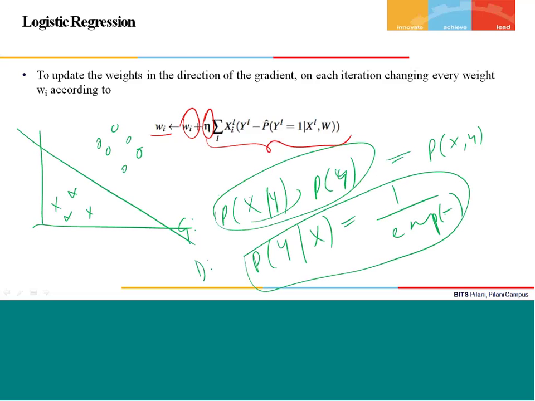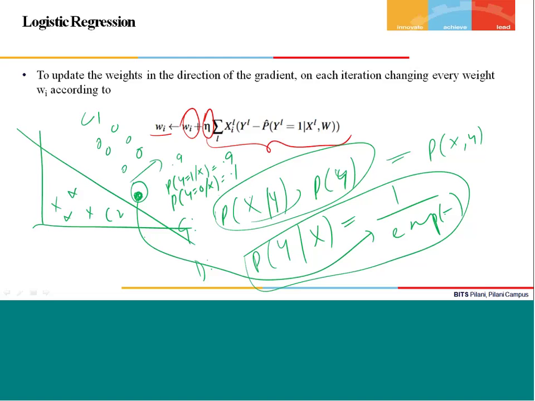So you are just drawing a line somewhere that can best classify this. So for example, you want to calculate this point's probability. When you put this point into this expression, let's say you get probability 0.9, when this is, let's say, P(y=1|x), you get 0.9, and similarly for P(y=0|x) you will get 0.1, because this is on this side of one class. Let's say this is one class, this is class C2. So directly you are estimating the parameter, and from parameter estimation you are giving the labels directly.